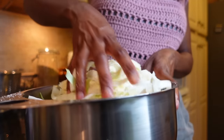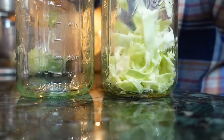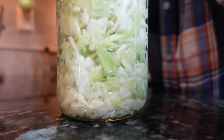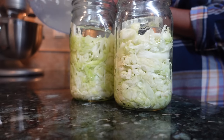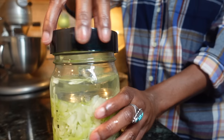But homemade has flavor, crunch, and an aroma that doesn't punch you in the face. A safe all-purpose fermentation salt brine ratio is typically about 2-3% salt by weight when making fermented vegetables, meaning around 2-3 tablespoons of salt per quart or 4 cups of water. A few tools like a stainless steel stomper, glass weights, and airlock lids makes the process foolproof.